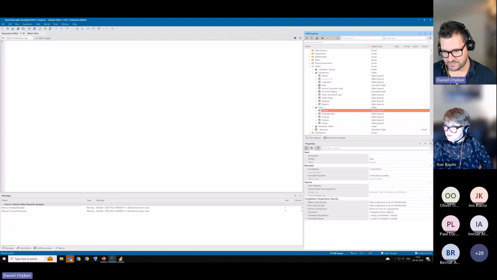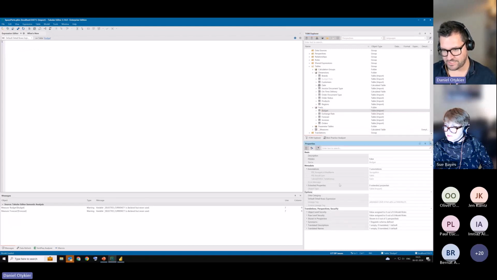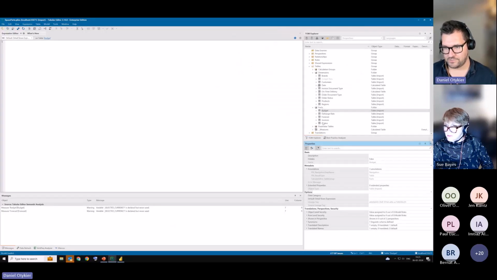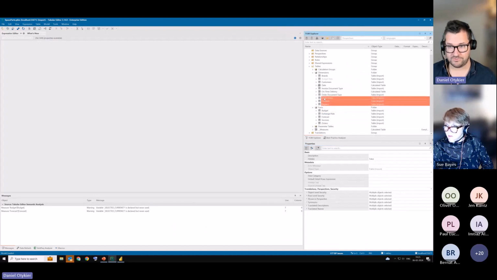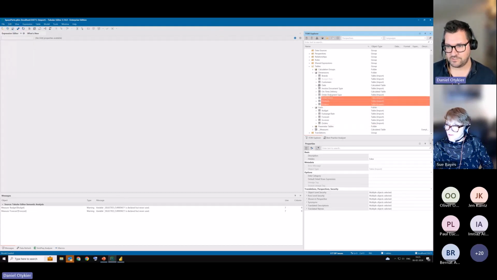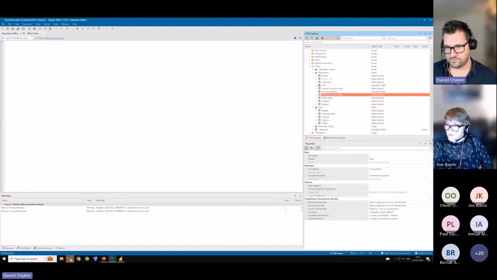Now, the way this actually works is that Tabular Editor simply writes an annotation down on the individual table object, specifying which table group it belongs to. But in the user interface, it's all just drag and drop. So if I wanted to have these tables in a different table group, I'll just drag them, rearranging them. And of course, I can undo all of these operations just by hitting Control-Z. So all of that is straightforward.